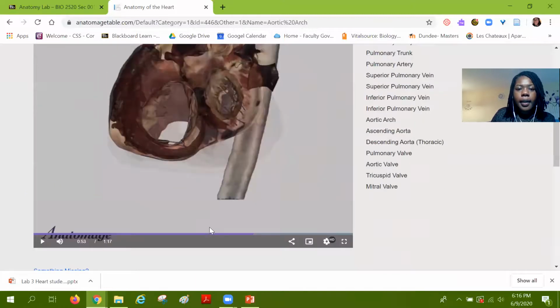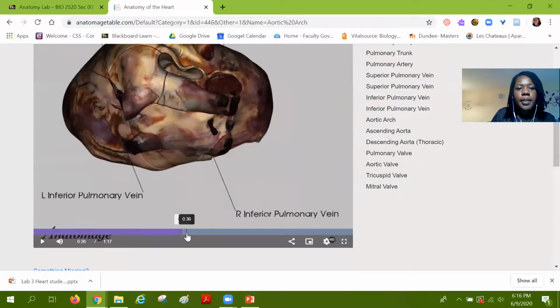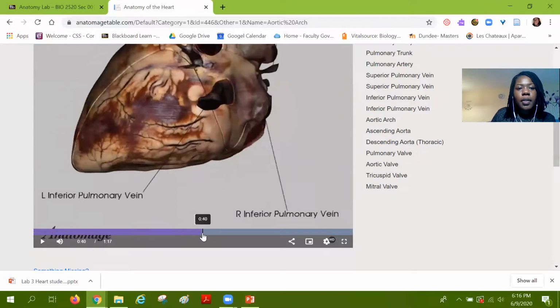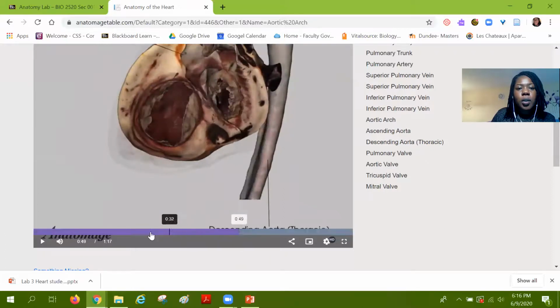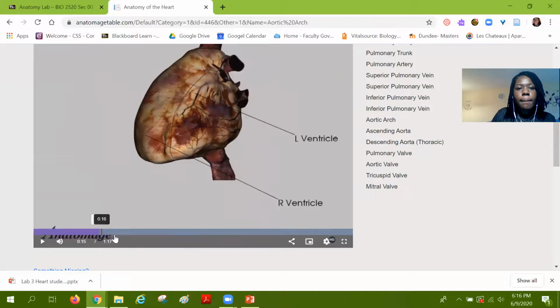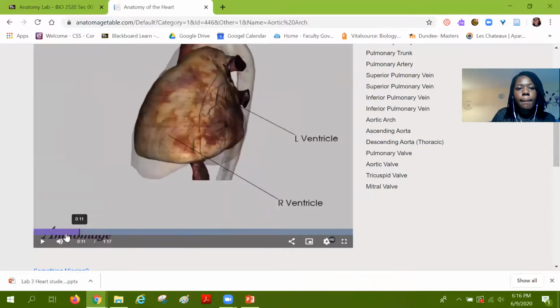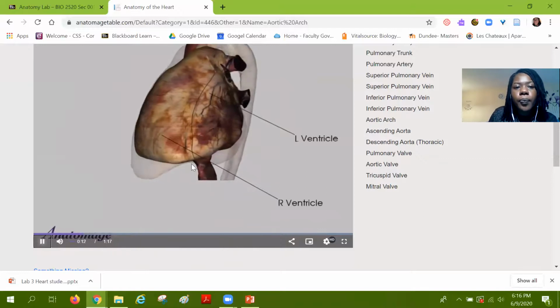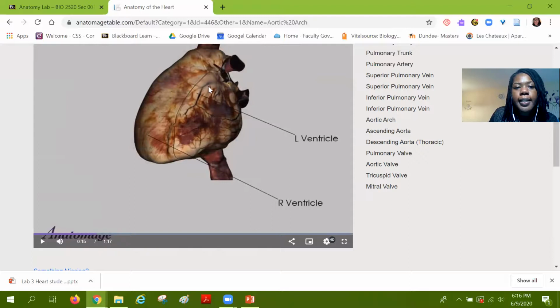Okay. And if we go back here just a little bit, we can probably see the same on the posterior side. Okay, so here we can see it a little bit better.